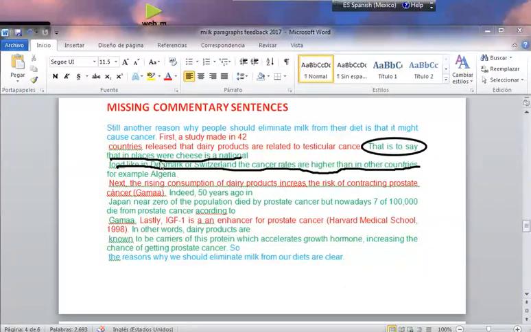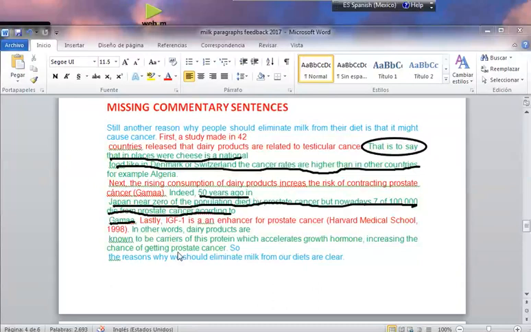These are more concrete details. This is really a concrete detail. He used the language that's correct for repetitive cohesion, but that doesn't make it a commentary sentence. I think this is still a concrete detail. And the same thing is happening in this one. He used the word indeed, which is a suggestion for repetitive cohesion, but then the information he gave is just more concrete details. So I consider this a mistake.